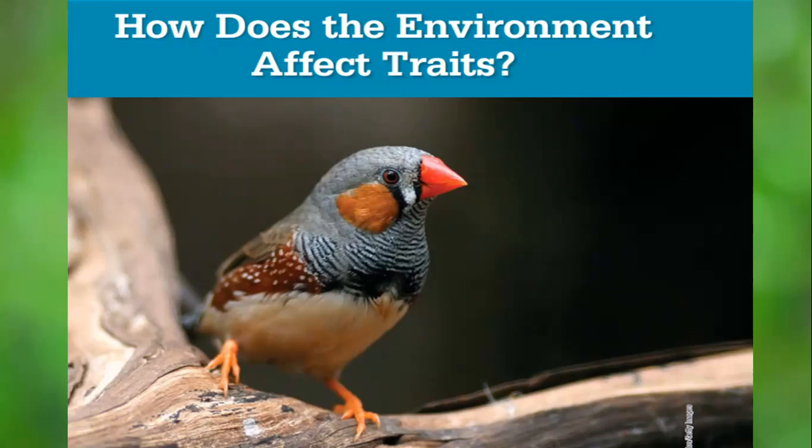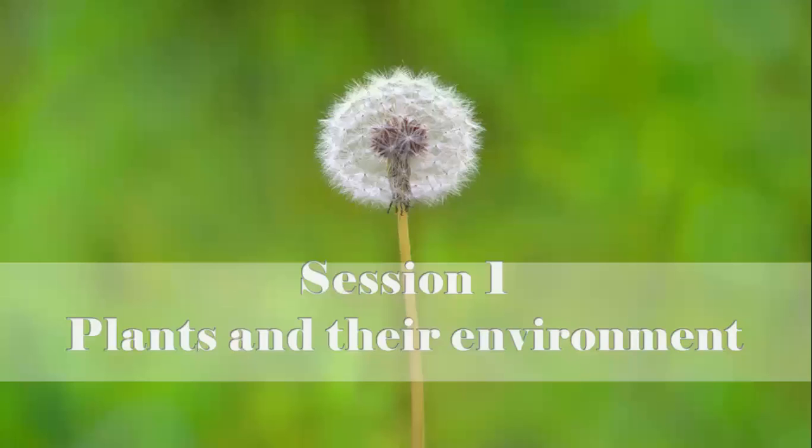Let's start. In session 1, we are going to talk about plants and their environment, how the traits of the plant are affected by their environment. And again, environment is the surrounding of the plant. In the case of a plant here, environment is its surrounding from living and non-living things.